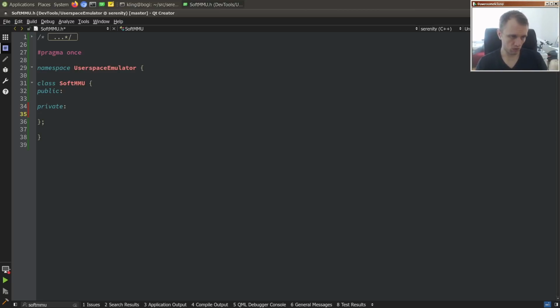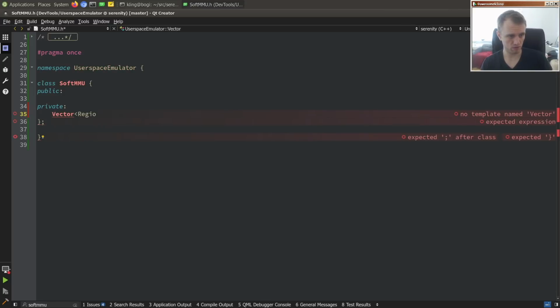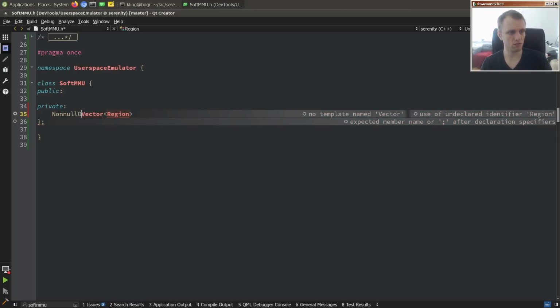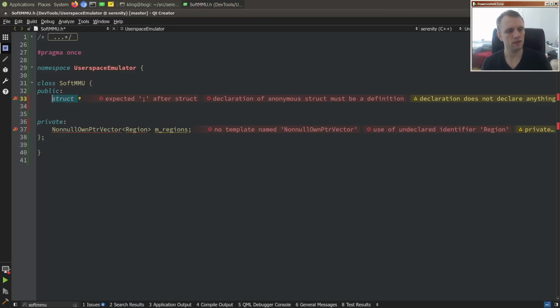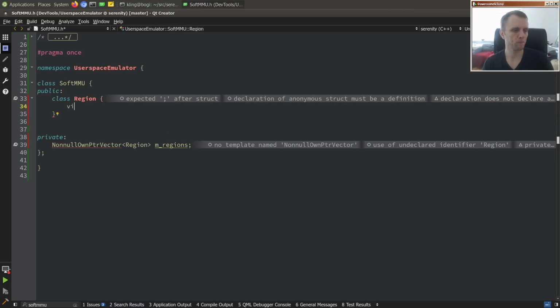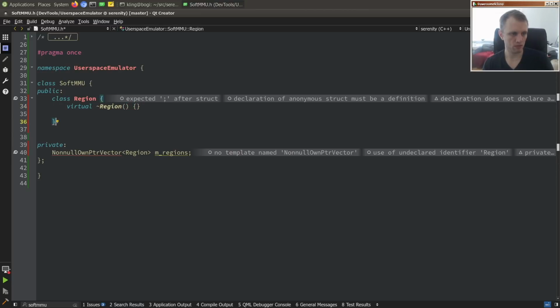So here maybe this will have a vector of region objects, let's say a non-null pointer vector. And what is a region? Let's see what we can do with this actually.